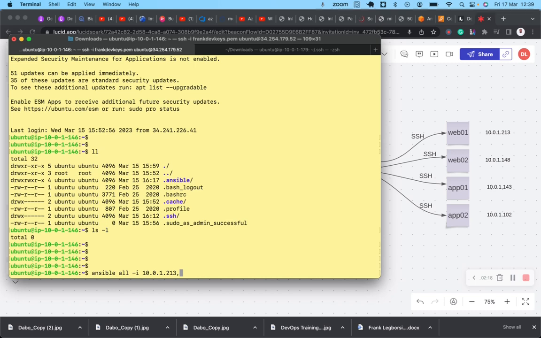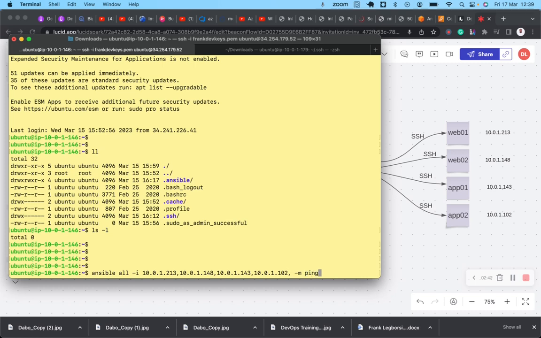So this is 10.0.1.213, comma, 10.0.1.148, comma, 10.0.1.143, comma, and 10.0.1.102, comma, and the module we used then was ping.